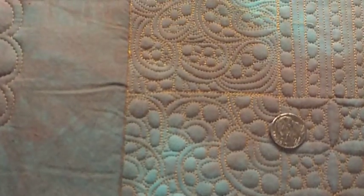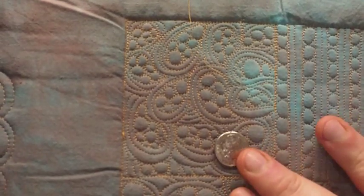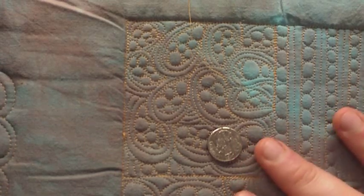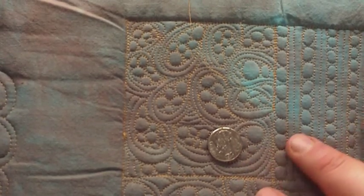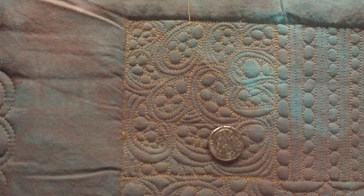Alright. This is a Pebble Paisley. This is on my last competition quilt. I did this in the whole green border and it had great texture. Time consuming, thread consuming, but it looks cool.